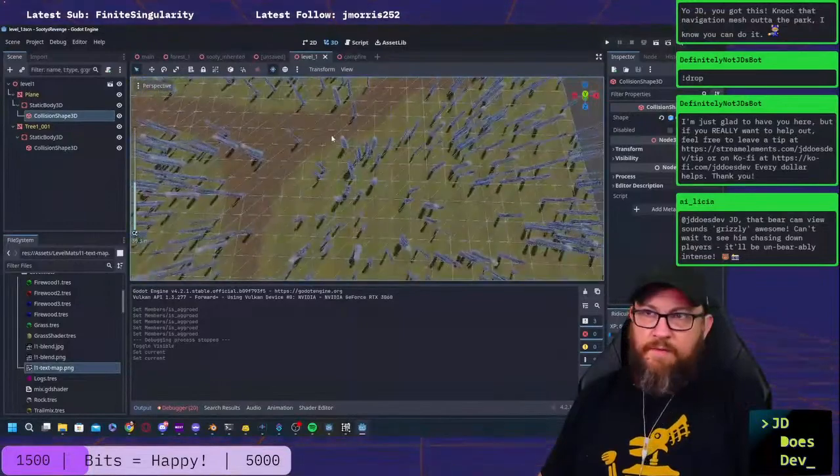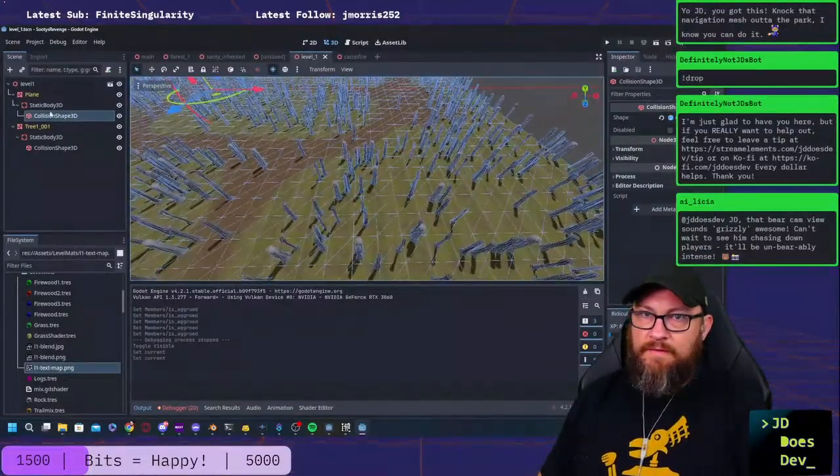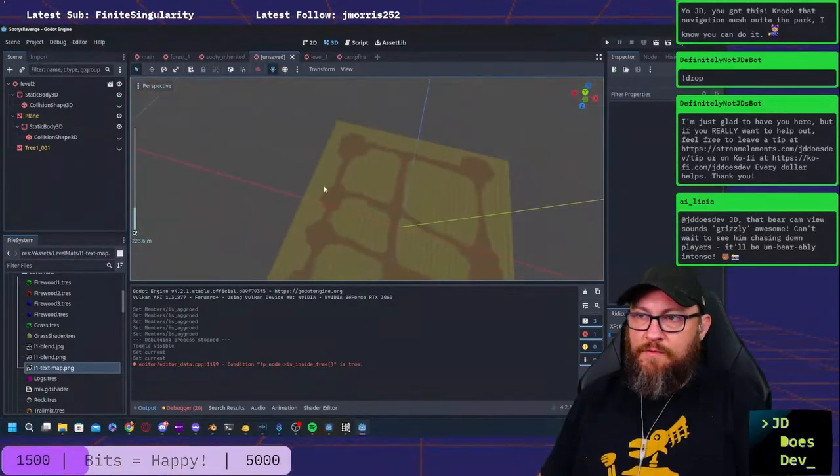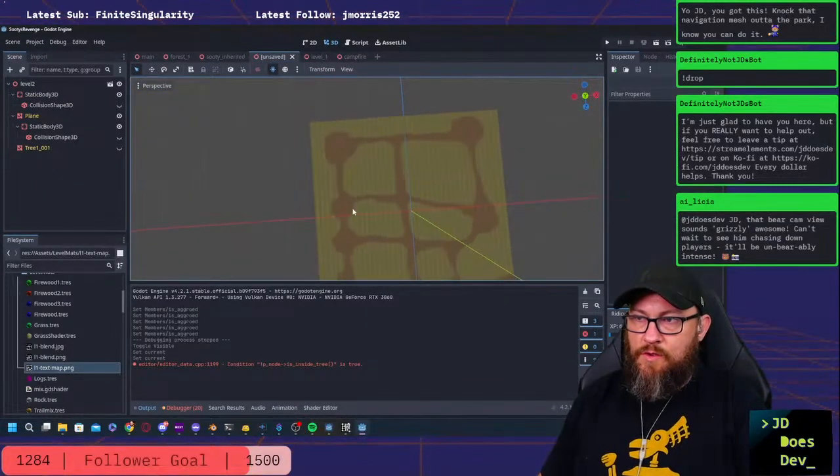This is such a weird bug where everything is showing up in every scene. Somebody was mentioning this last night, a new Godot streamer.